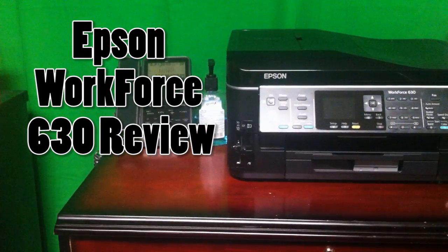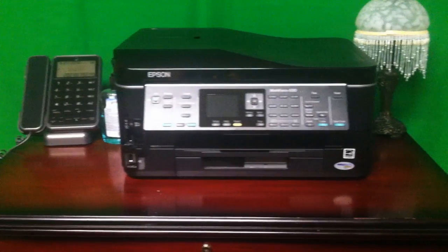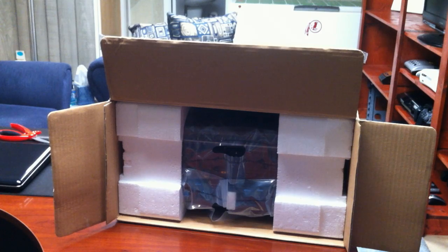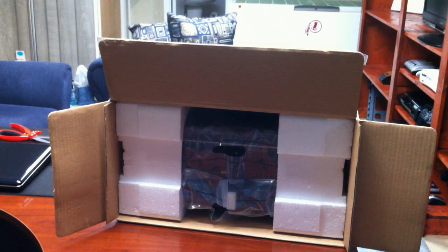Whether it be driver and software issues, ink running out every couple of minutes, or the printer simply falling apart, I've never had good luck with them. So will this be the change? First, let's talk about the packaging. It's nothing special, but it's easy to understand and open.